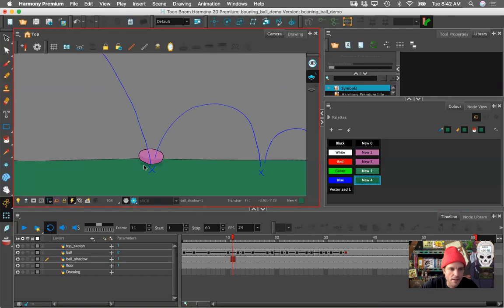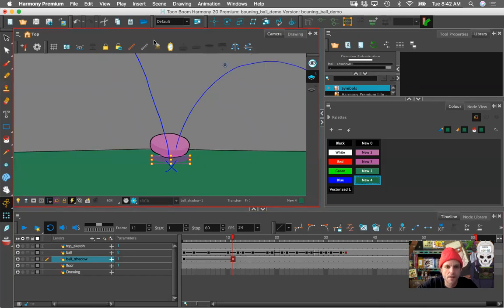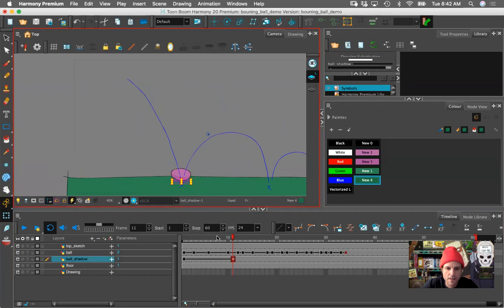So I'm going to say shadow, yeah, you go right there. I just moved it a bit to give it a keyframe, right? And then I'm going to say, okay, at this point, you go here. Right? At this point, you hit.